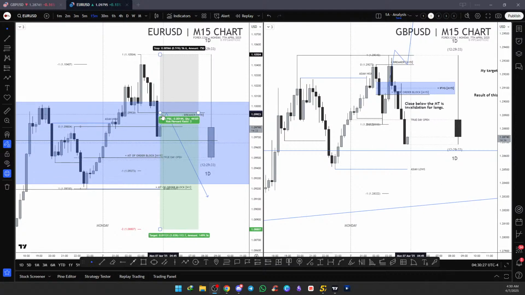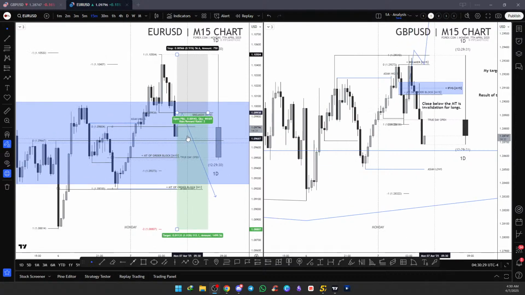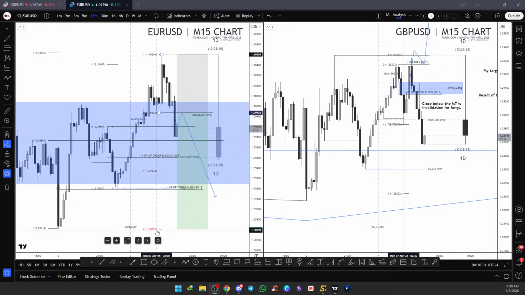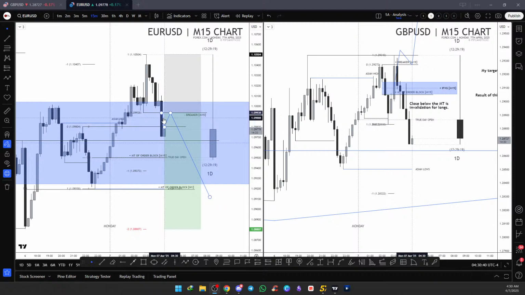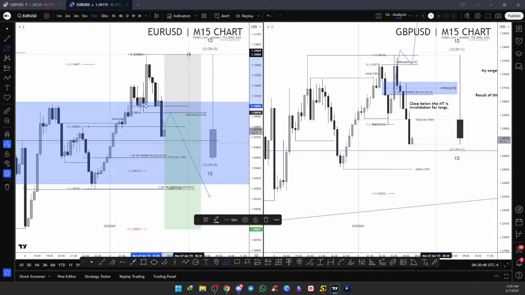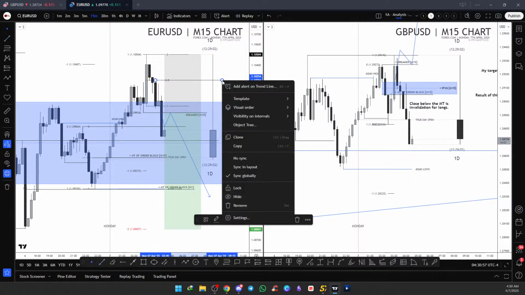Okay guys, I'm looking for a short entry from this breaker here in EU. I'm targeting 1.08807. It is because of this manipulation that we have had here. I'm expecting this low to be taken out in EU. So let's see. I have also got the confirmation here. For the invalidation level, we have this order block here, this last up close candle. If I see price closing above the mean threshold of this order block, I'll be exiting my short here. I'm not expecting that to happen. So let's see. Mean threshold, it's right here.